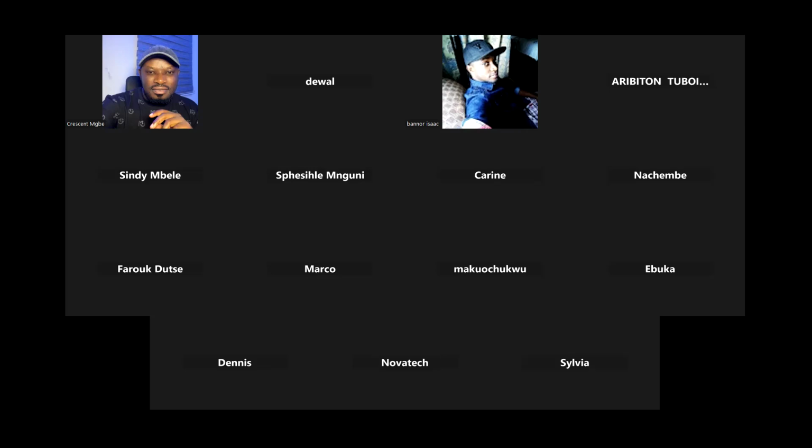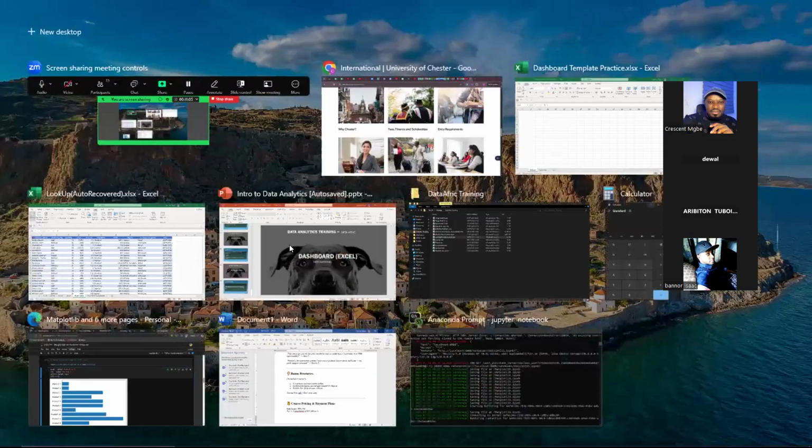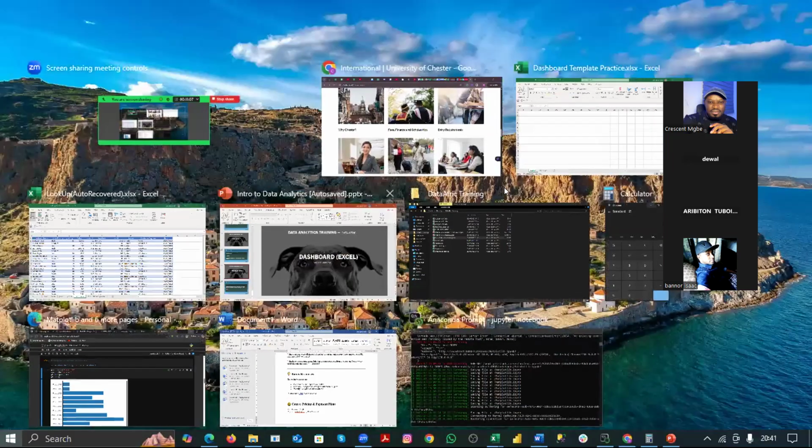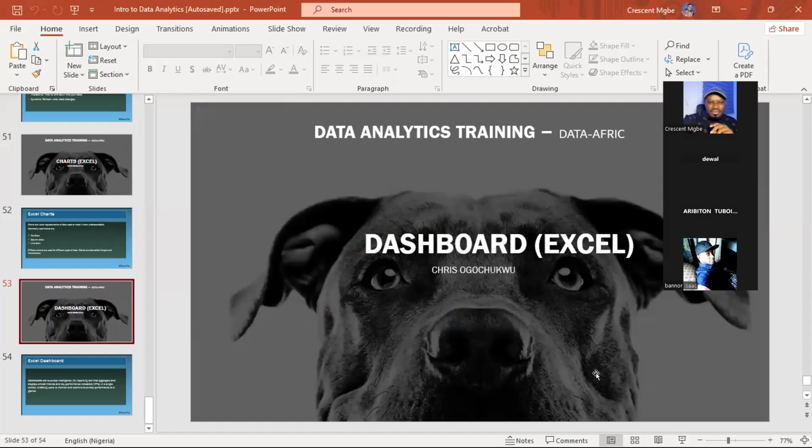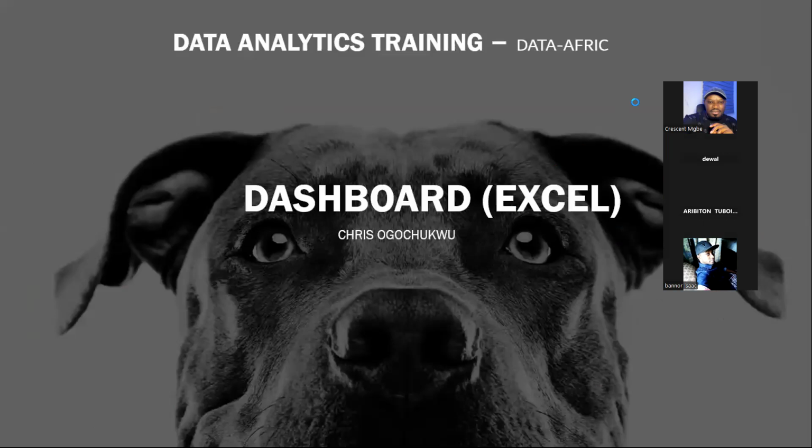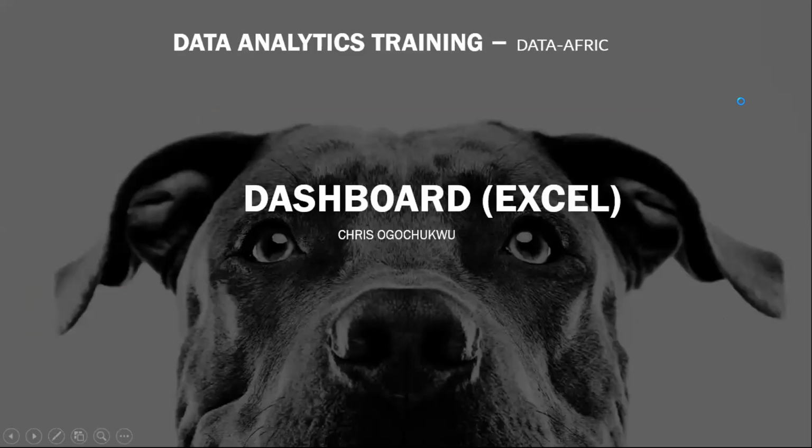We just like I've told you, we are going to be looking at, let me go to my slide. Oh, sorry. Yeah, sure. So tonight we're going to be looking at dashboard. So dashboard is in Excel. It's going to be dashboard, no dashboard, and dashboard templates, because generally most people do not like using templates to build their Excel dashboard, but I am going to teach you the standard.